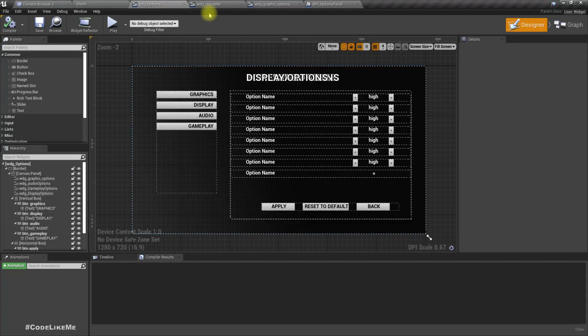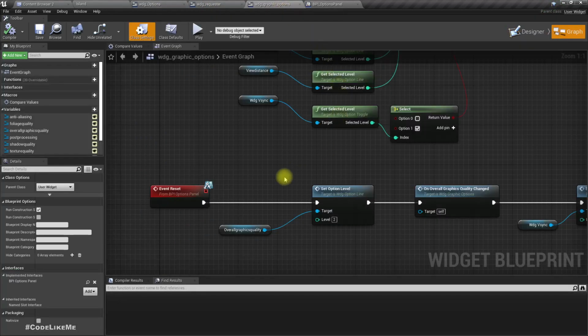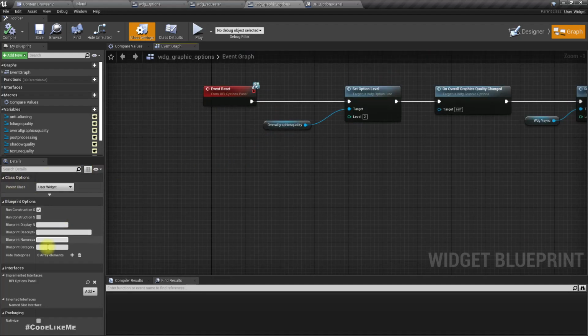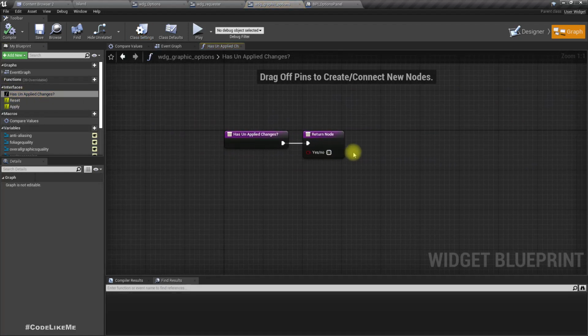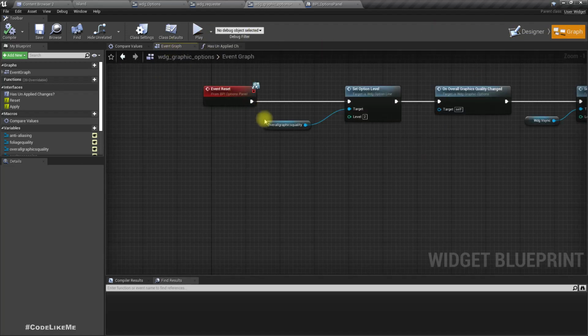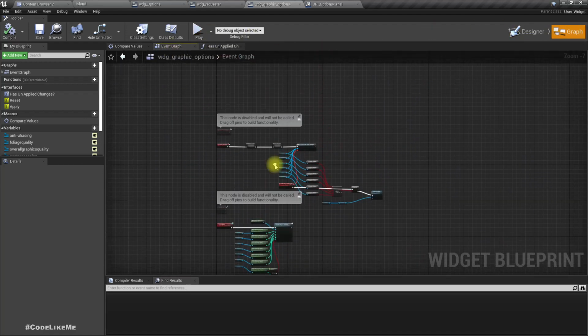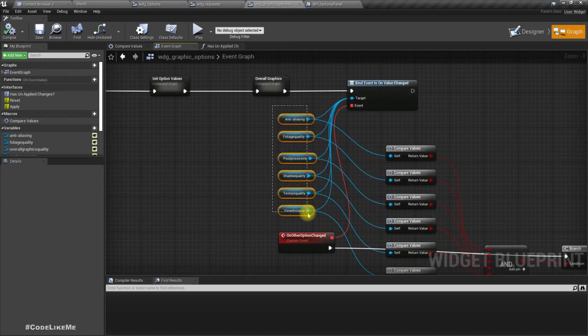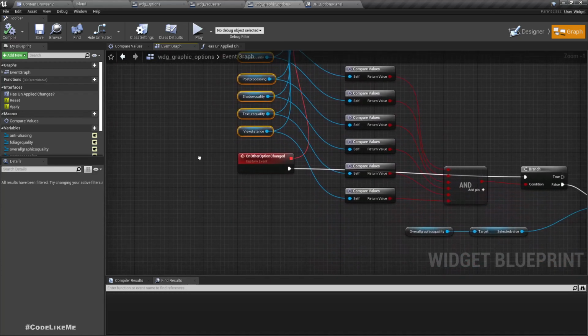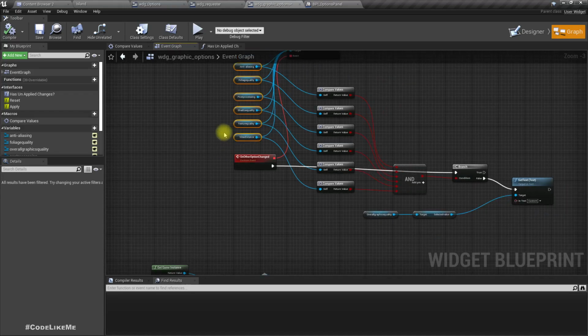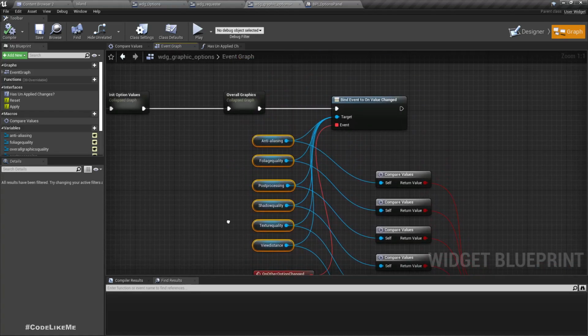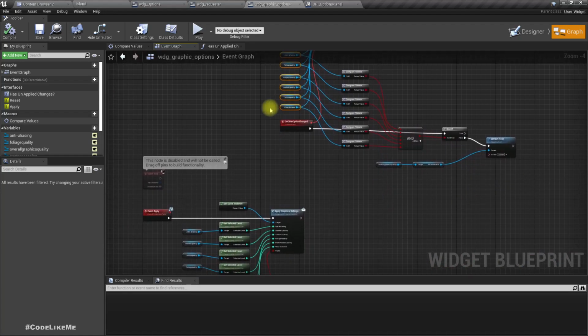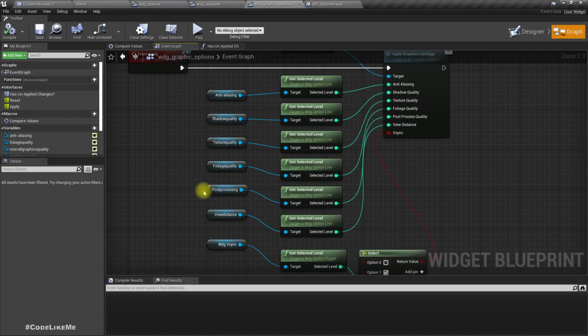Right, now let's implement it in the graphic options. So we should get it under interfaces, has unapplied changes. Right, so for this we need to check all the options. Here we don't have async, right?